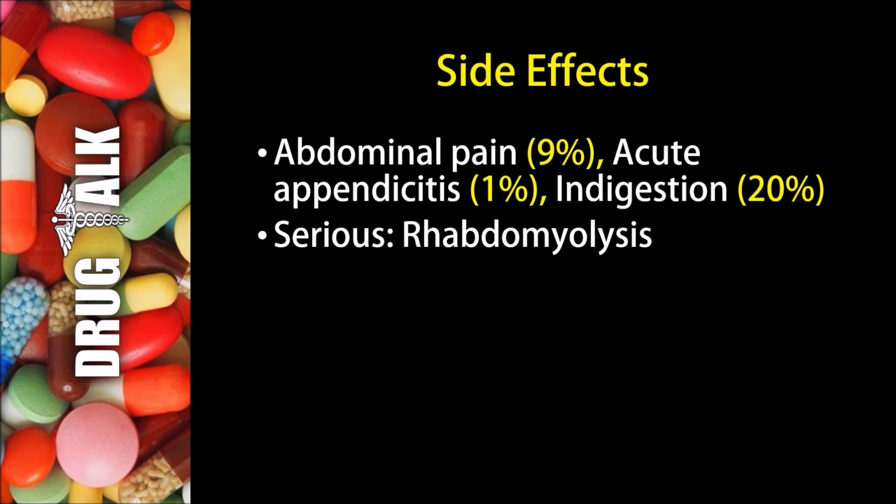As with all medications, there are some side effects or adverse reactions that patients may experience while using Gemfibrozil, so I'll go over some of those here now. About 9% of patients may experience abdominal pain, while 1% may experience acute appendicitis. Indigestion seems to happen 20% of the time. Now, a more rare but serious side effect would be rhabdomyolysis.